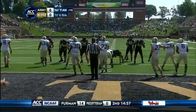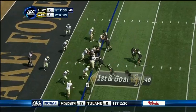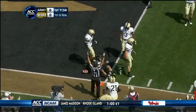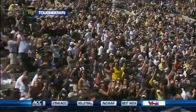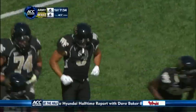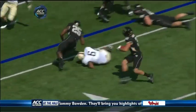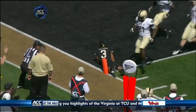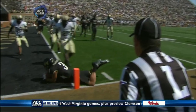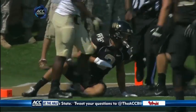Well, they came into this game, Dave, averaging only 3.1 a carry. This is the ninth play of the drive now for Wake Forest. End around, it's going to be Campanero, and he is stretching into the end zone. Boy, nice effort here. Is it the orbit sweep or the jet sweep? Gets a good block on the inside, and then really it's Campanero at the end of the play, wanting to be in the end zone, and lays out, keeps the knees off the ground. Good job by the official to see the play.